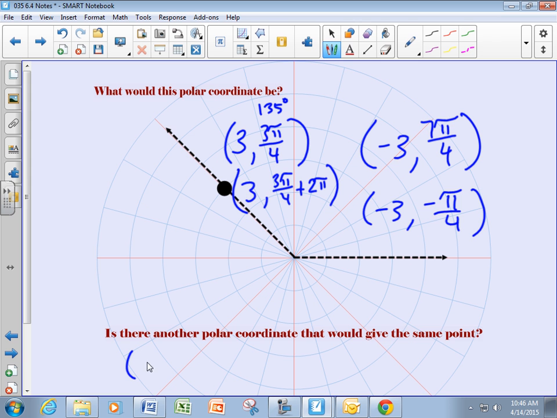So you should be thinking of a rule where the r stays the same as what was given to you, and then how do you come up with that angle? And then there should be another rule where you could actually go the opposite direction, and how does the angle calculate that way? So we'll work on that in class. That's one of the harder things to do, to come up with that rule.